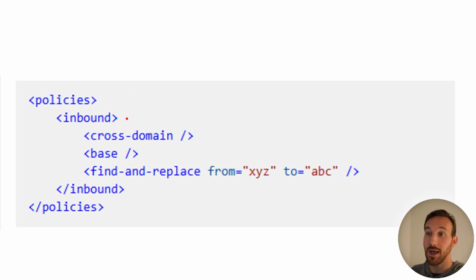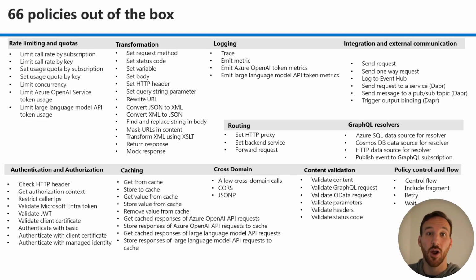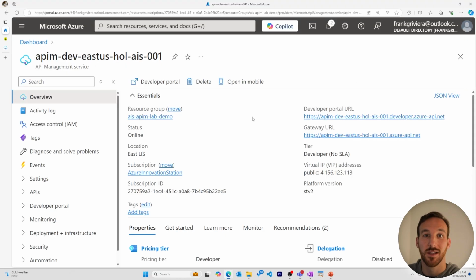So when the inbound policies execute, the product cross-domain policy would execute, and then because base is after, all of the global level inbound policies would execute, and then this product's find and replace policy would then execute. There are a lot of policies, and in the coming videos, I'll show you how you can implement several of them.